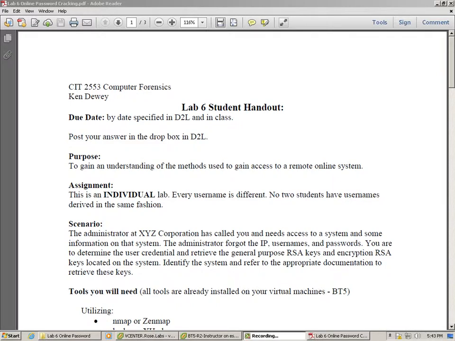Right, this next project is still breaking passwords, but this one's breaking passwords on an online system. Okay, there's a slight problem though. I didn't give you all BackTrack. I will have you one by tomorrow. You can live without it though. You can use ZenMap for Windows. You can use Hydra for Windows. So either way it'll work. But I totally forgot to give you a machine.